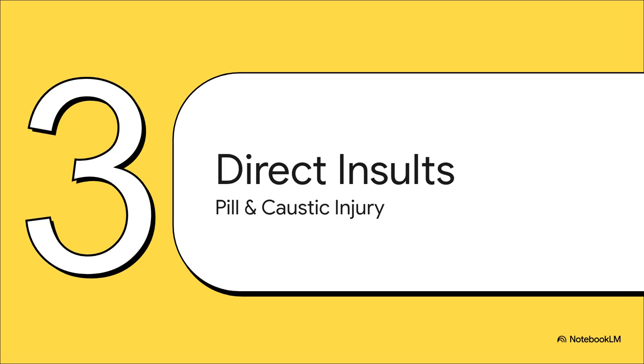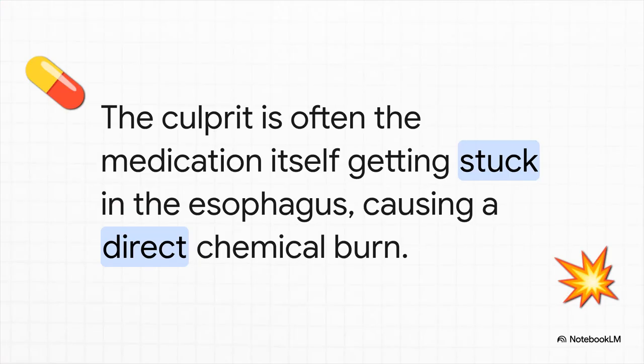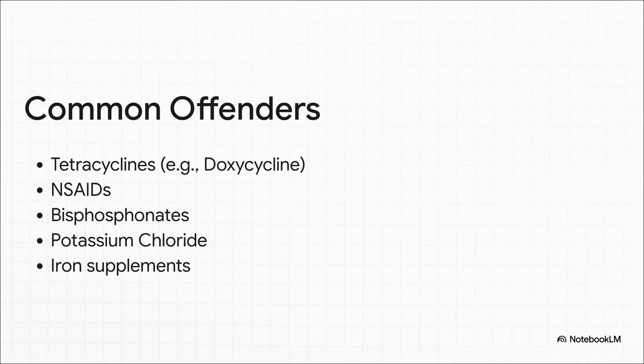Okay, let's switch gears and talk about two causes of esophagitis that are from a direct hit, a direct insult. For these, the diagnosis is made almost 100% by just taking a really good patient history. Yeah, for pill-induced esophagitis, you're basically a detective. The patient usually comes in with this sudden, sharp chest pain, and it hurts to swallow. You have to ask them, okay, what pills are you taking, and how are you taking them? The story is everything.